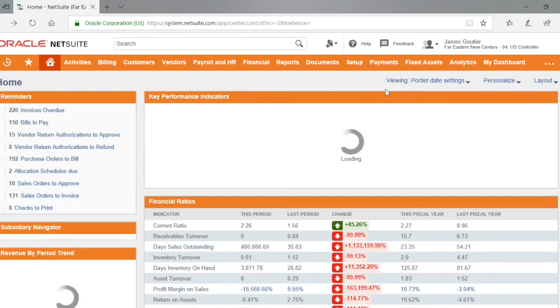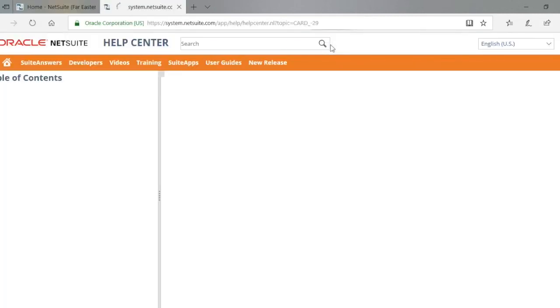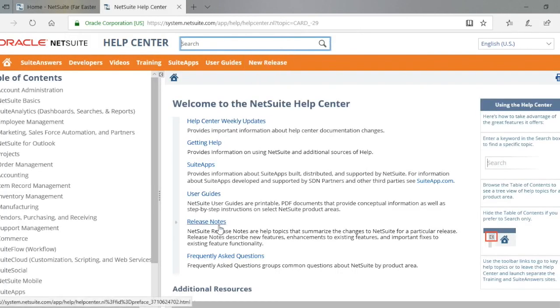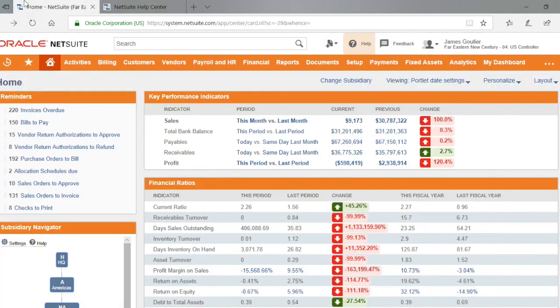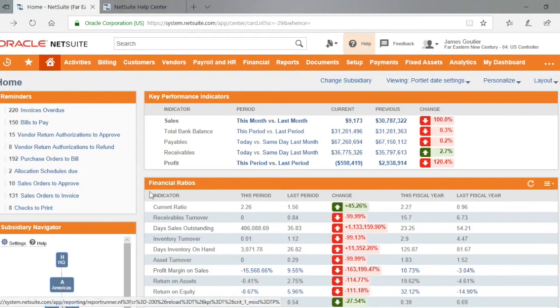Another thing I would want to focus on is the help button here. This is basically the help center. The good thing about the help center is whichever page you're at, the help center will open the page that is connected to what you might be looking for.